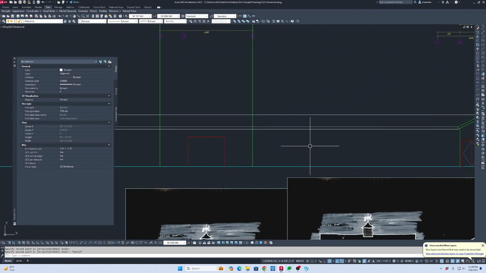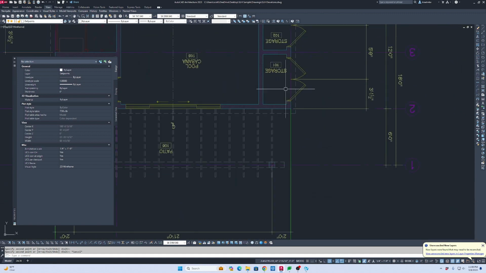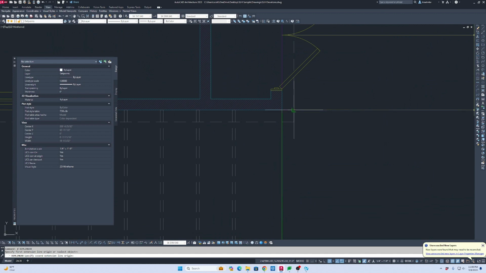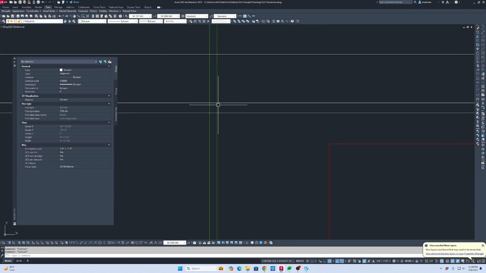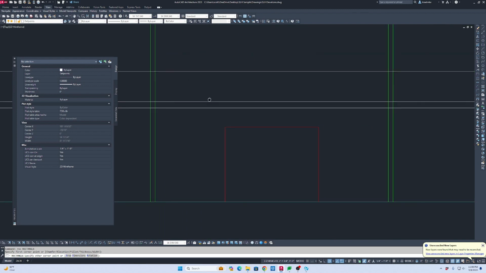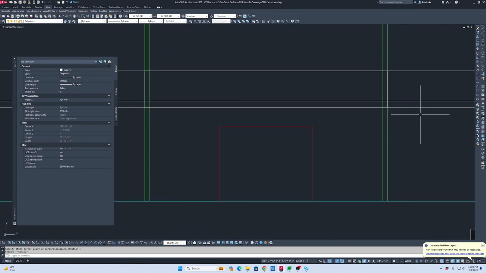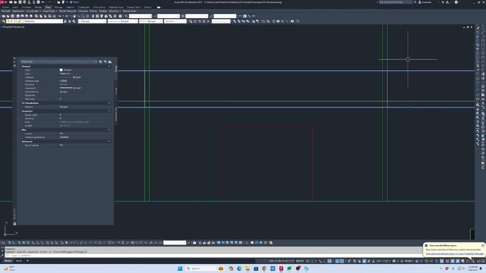So that's the roof, right? And 6. Yeah, so I just did a 6-inch overhang. So that, I'm going to draw a rectangle to there. Get rid of those guys.